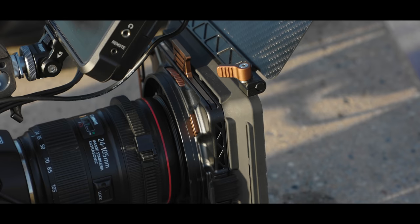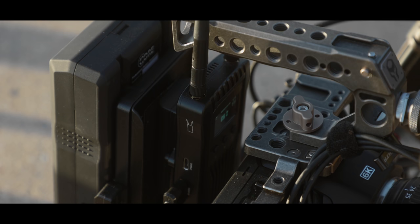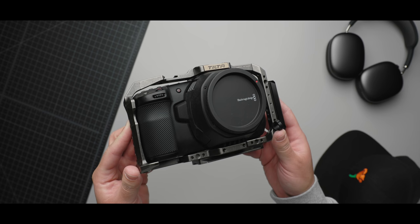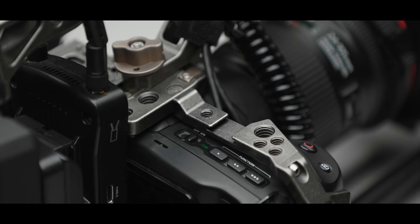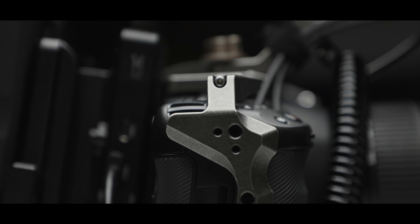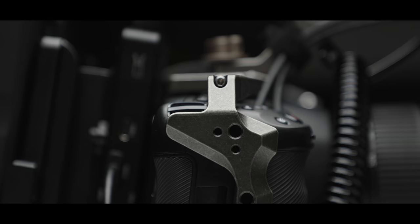Let's go over what I've actually done. There are really two ways you can go about this — you have to start with a cage so you can mount everything else to it. You can either go the SmallRig route or the Tilta route. I had the SmallRig cage on my 4K and 6K before I upgraded, but I decided to try out the Tilta because I like the way it looks, and it has a few more accessories and mounting points that better suit this camera. Once you pick which cage you want, the rest of the accessories are very similar.